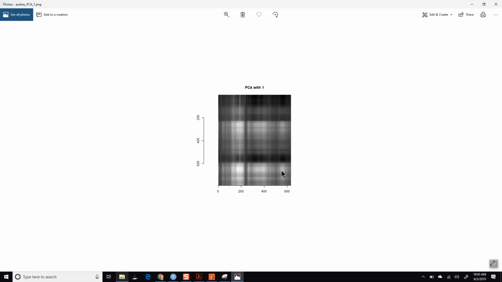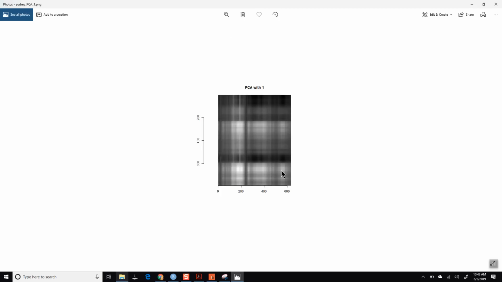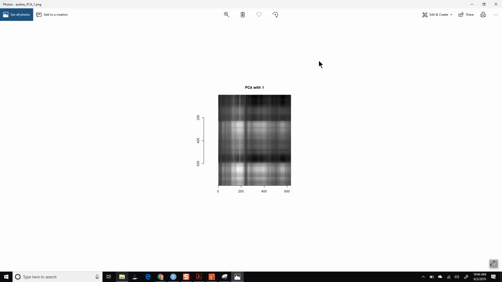If I bring in a second principal component, it starts to bring in a little bit more structure here, okay? So again, here's the original data, and with two principal components it looks kind of like this. And then we start to see some of the shape here. Just look for patches of white and black, okay? In the original image, this is what we had: very white right there, very white right here, very dark here, and very dark up at the top, okay? So look for those things.